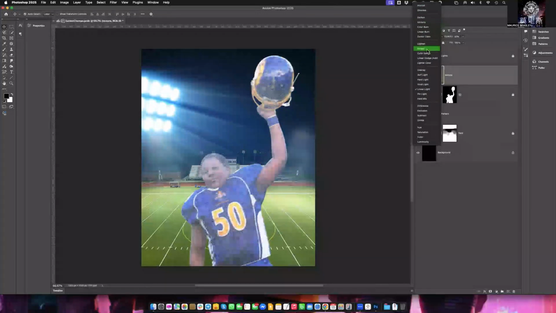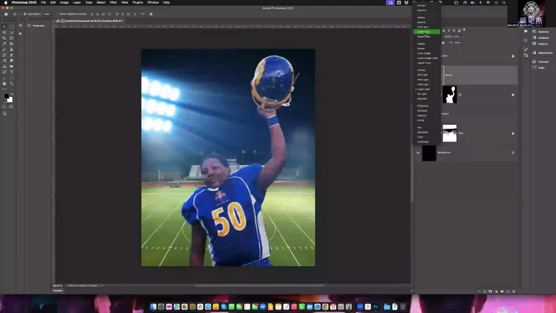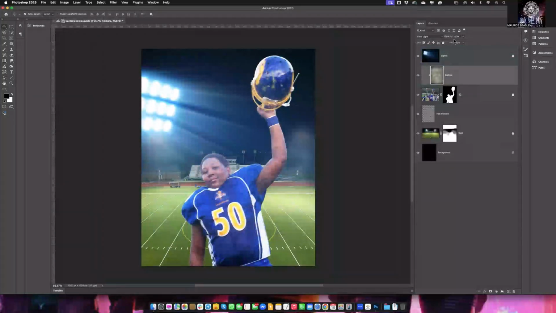And really, this is not doing much. Kind of liked the linear light application. I'm just trying to see if anything else looks just as good. Vivid light looks a little clearer, depending on what I set for that opacity. But I could set the opacity. Sometimes when you create these textures and overlay it with a clipping mask like this, the texture is going to be real light. Like this is at like 22% or 20%, just to get a small little bit of texture floating on my picture.